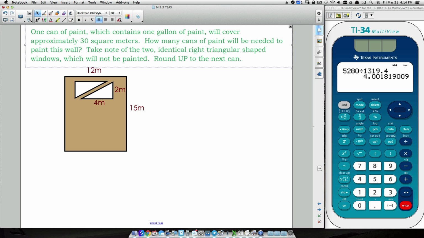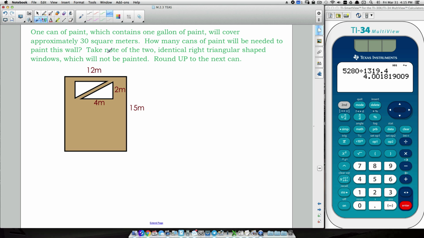Well, lucky for us, you have to be careful when you read it, but 1 can of paint is 1 gallon of paint. Okay? The gallons are not even really that important here because we're trying to figure out how many cans. But, you go buy a can of paint. It is, I think most of the time they come in around a gallon. I mean, you can get pint size ones and stuff like that as well. And everything's in meters. So we're trying to figure out, okay, 30 square meters. We don't have to do any conversions here. That's great. Well, we're not going to paint the windows. These are some weird shaped windows.